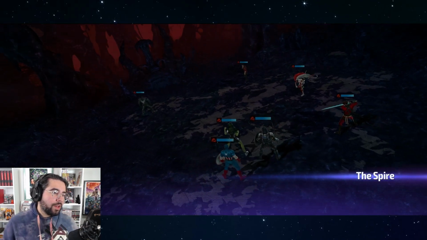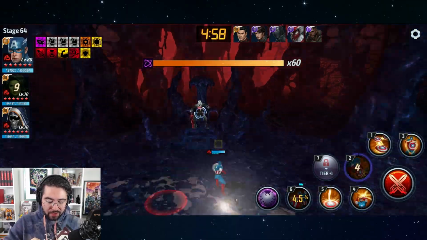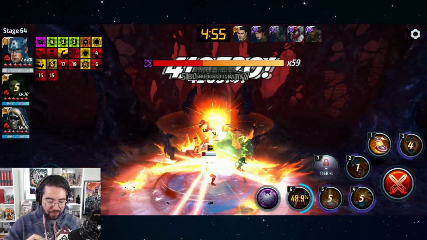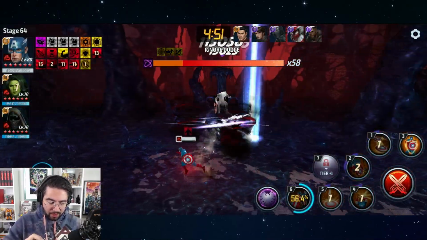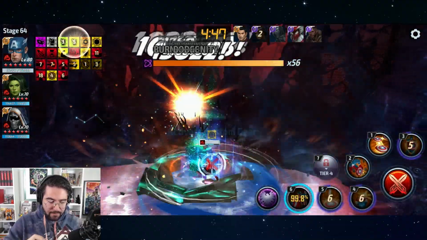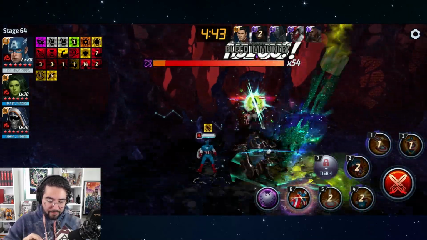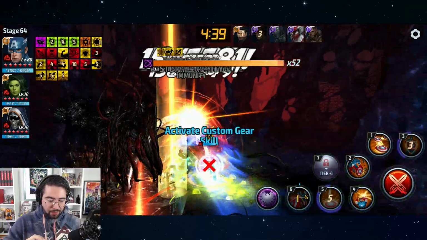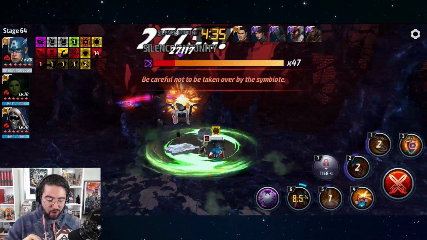First stage we want to try him on here is 64 of Null, which I also use Moon Knight on, so I have some experience. Okay, we procced on 5 there. So we did sort of miss our proc, technically speaking. But let's see here. That's proccing on 4. That's not bad at all. Okay, and now he's got stun immunity. We're gonna pop the tier 3 here. Not bad. That was a wonky proc too.